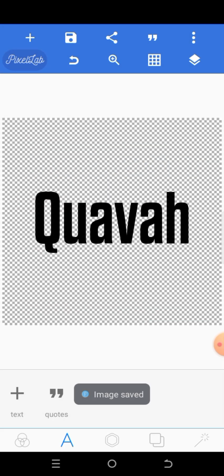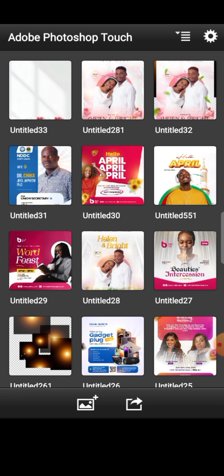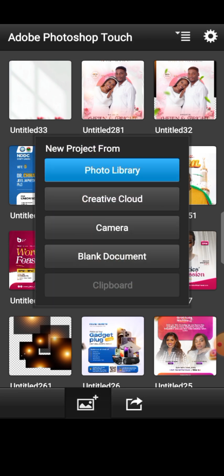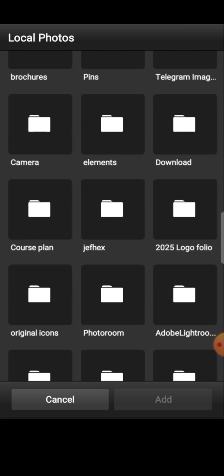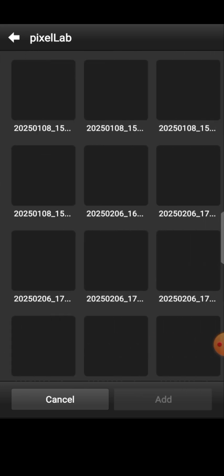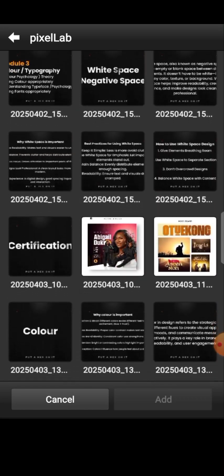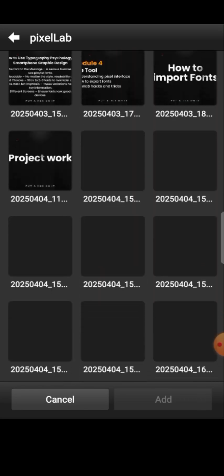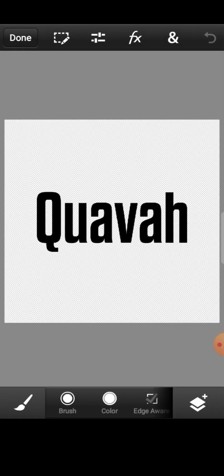Now after you finish saving as a PNG, you take this design to Photoshop CC. Then you will import that design that you just finished creating in Pixellab. So let me go to design. So this one, you add.